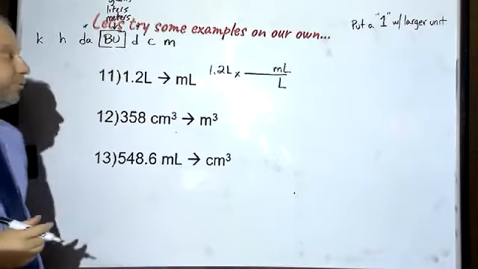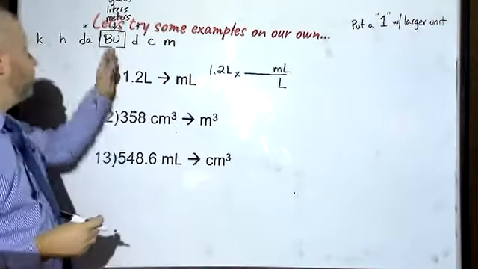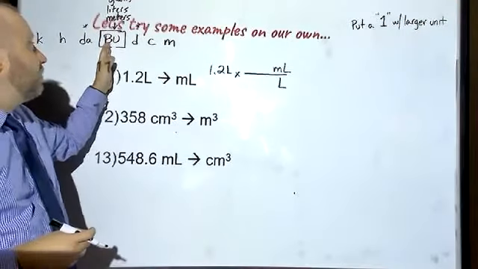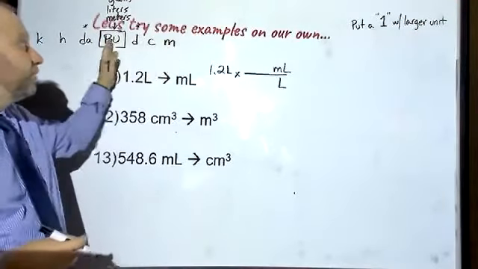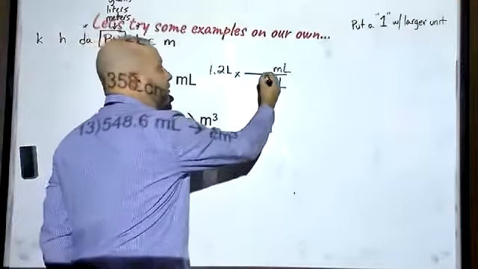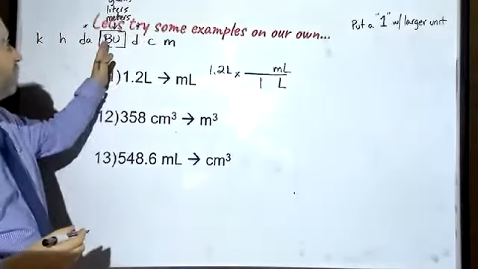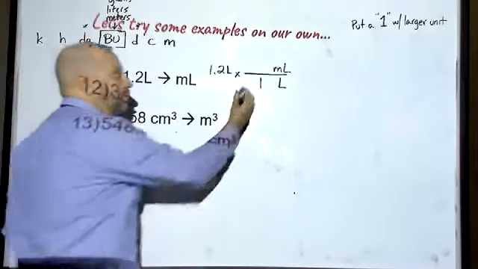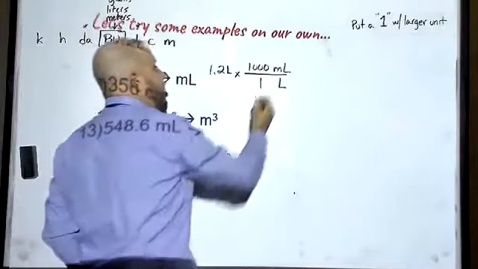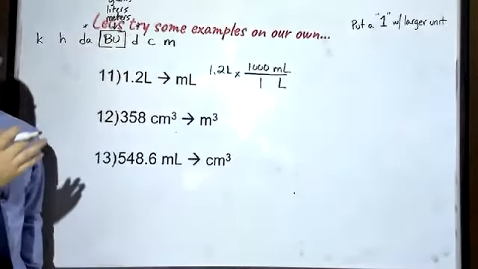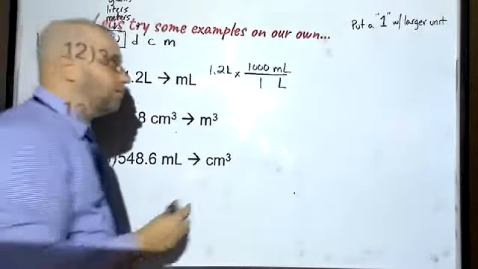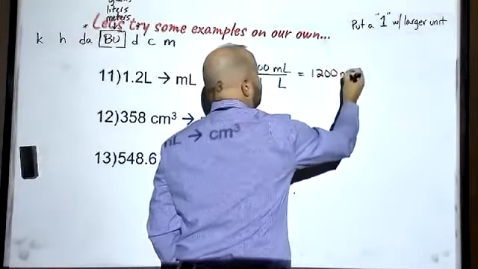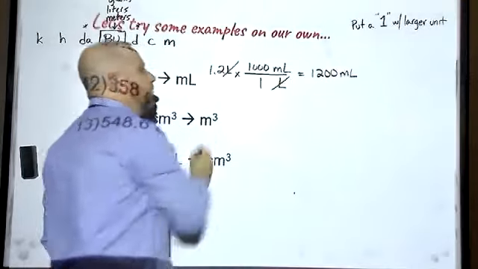Second part, what you want to do is identify which of those is larger. So liters is here in the center as a base unit, no prefix. Milliliters is down here. So liters is the larger one. To go from liters to milliliters, you move 1, 2, 3 spaces. So we have a 1 with 3 zeros. And then finally, if it's on top, you multiply. If it's on the bottom, you divide. So we wind up with an answer of 1,200 milliliters.